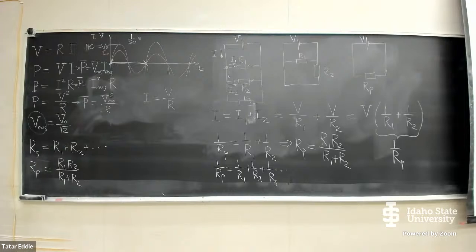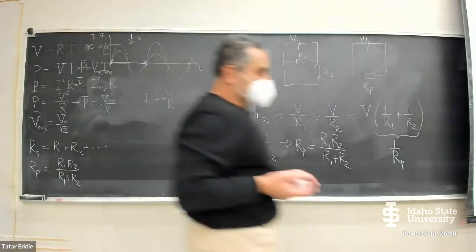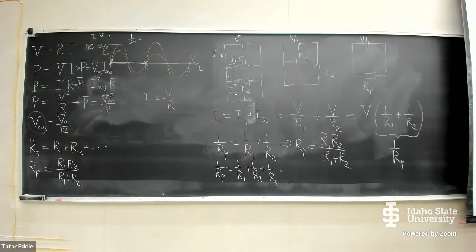Okay, now let's see questions. So the last section, well, not the last section, but probably the more time-consuming section in chapter 20 is the description and exercising the application of so-called Kirchhoff rules. And well, we have something like 7-8 minutes. This is not sufficient time to formulate and exercise those rules. So I'll leave that for Friday.